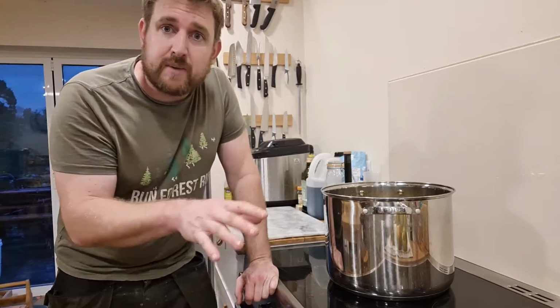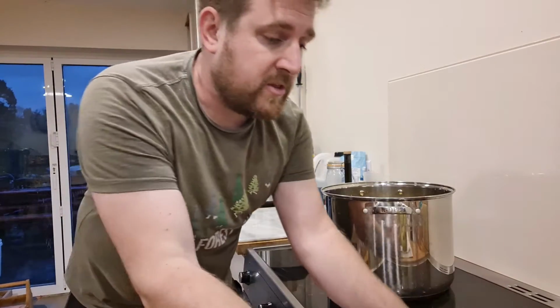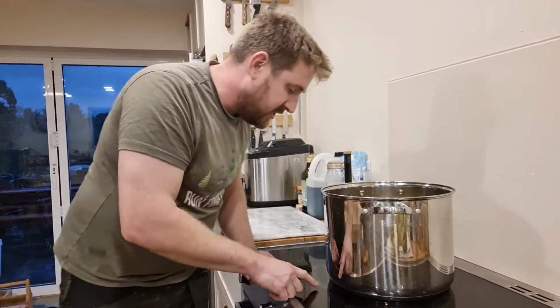I haven't finished doing all the apples yet, loads here. What I'm going to do is I've got a few done, I'm going to start stewing them down, heating it up. Or I wish I'd made a bigger spoon.